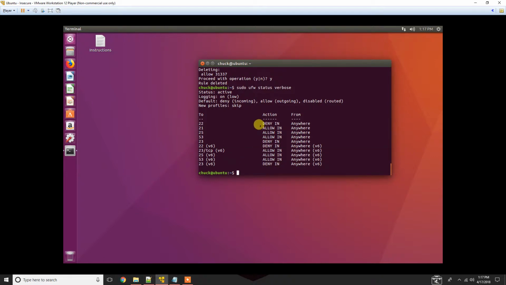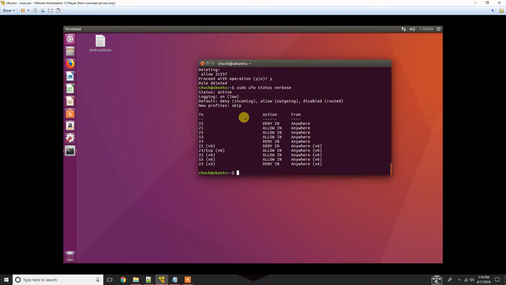Some of these ports are malicious. They can be exploited. You have your SMTP port here and a couple of others that are going on, and you want to make sure that you figure out from your organization what their rules are. And typically what I would recommend in this situation is if you have this system that was set up by someone who really doesn't know what they're doing, it's a good policy to just delete all the rules and then start from scratch and then just add the rules that you want.